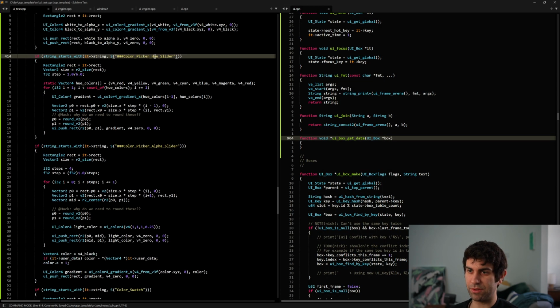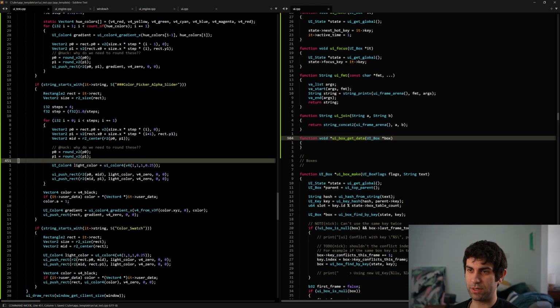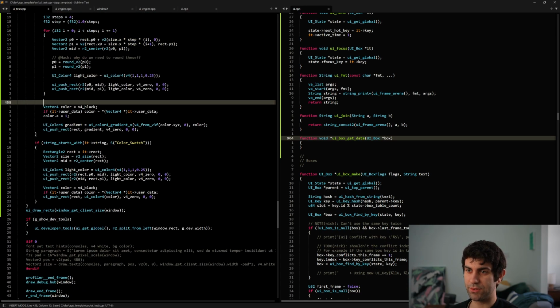So let's just start with the user code that we would want. So we'd want to say something like, ideally, color equals UI box data. You would pass it the box and you would give it a default.